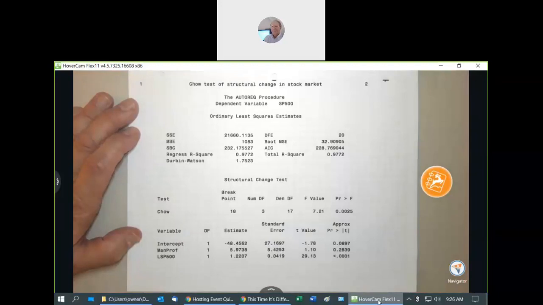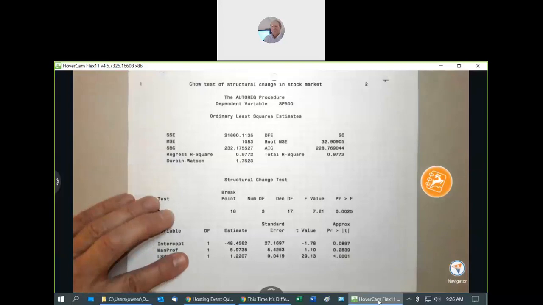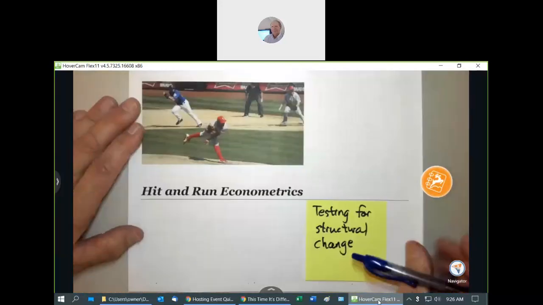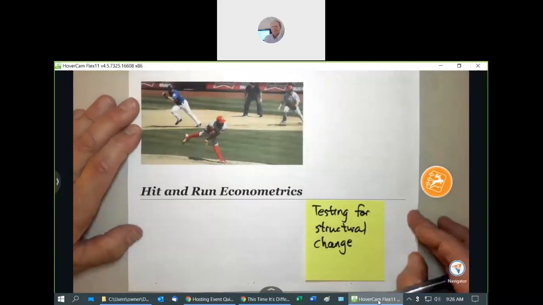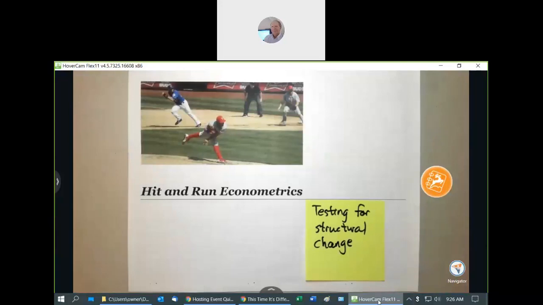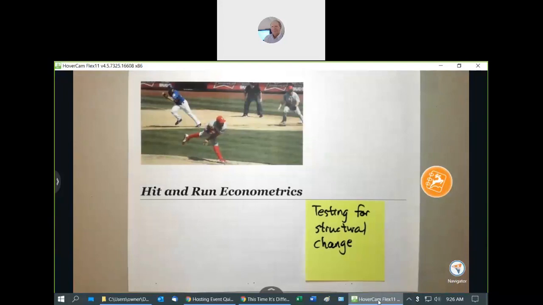After 1992, no longer would American stock prices be so dependent on manufacturing profits as they had been before 1992. That is just a fun little test for structural change, but I think it's a nice example that shows you how the Chow test works, and perhaps even more importantly, how once you learn the name of a test and the null hypothesis of that test, then you can go do the test. Go look up in whatever statistical package you're using how to do that test.